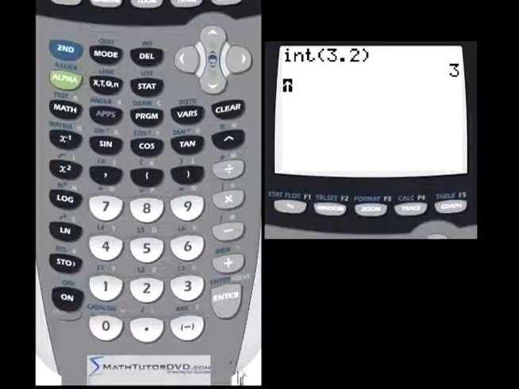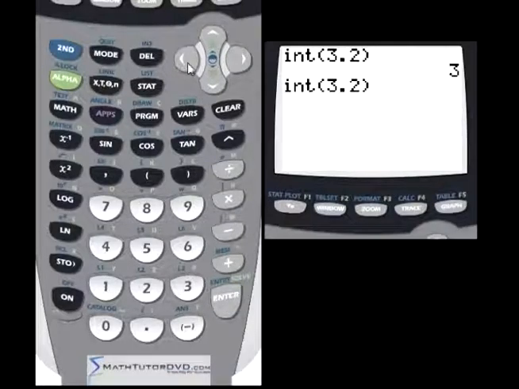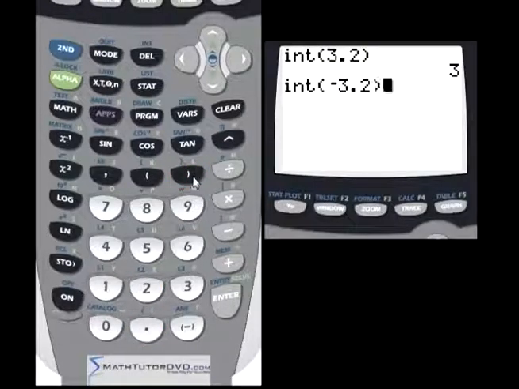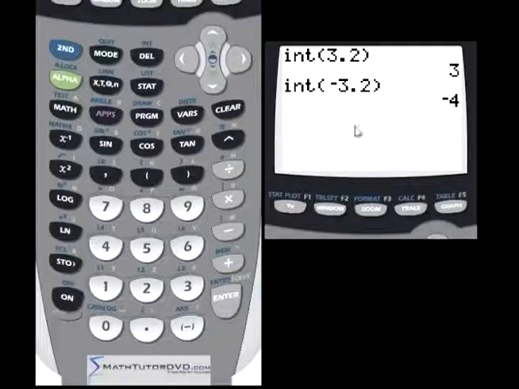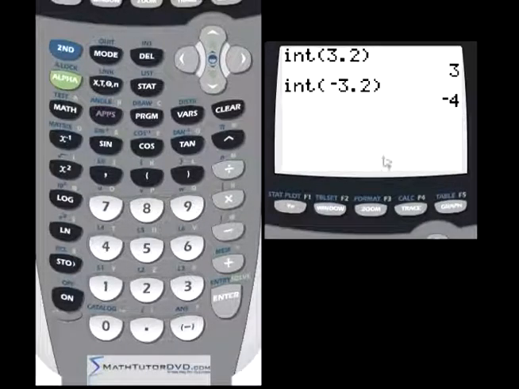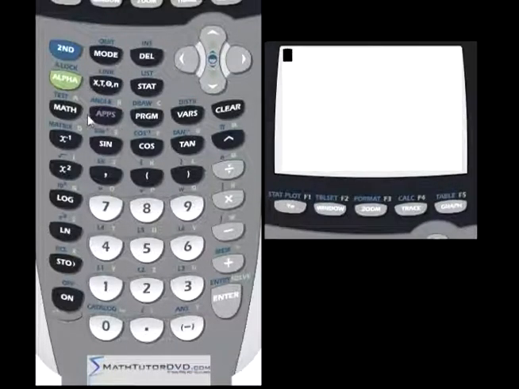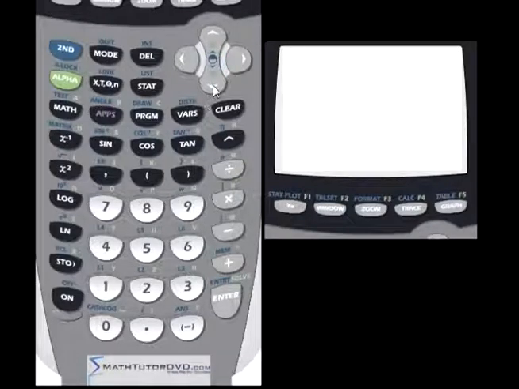Now let me show you something. If we go in here and we put in a negative 3.2, like that, then it's not going to return negative 3. It's going to return negative 4. Because if you think about your number line, if you find negative 3.2, let's say it's right here. The next integer lower than the one I put in here, lower meaning more negative in this case, because I'm on the negative side, is going to be negative 4. So, it's sort of a silly function. I really don't think many people are going to use it that often, but you never know.